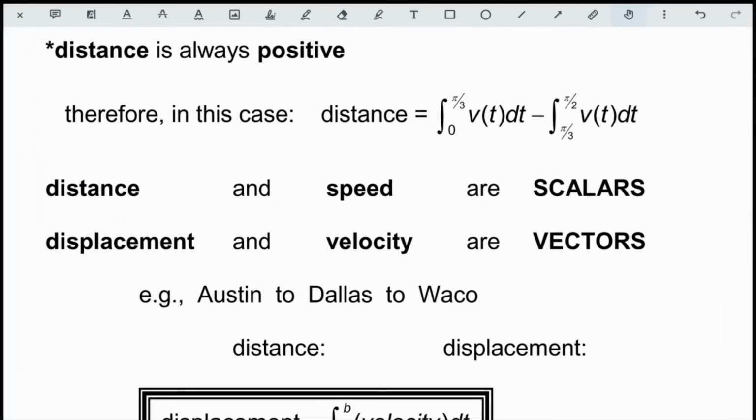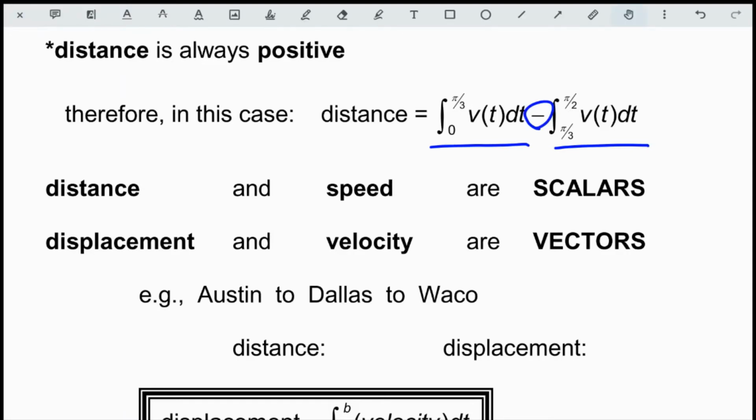Remember that distance is always going to be positive. So whenever they ask you to find distance traveled, it should always be positive. If we were to solve that last problem out by hand, remember we had negative velocities and positive velocities. We would have to break that into 2 parts. And we've done this before as well in terms of areas when we were looking at integrals. So I would have to break that apart into 2 pieces, and then I'd have to solve those integrals out. Since the second integral is going to be negative, that's why there's a subtraction here, because I'll subtract the negative, and that would give me the total distance.